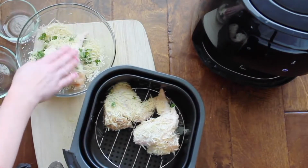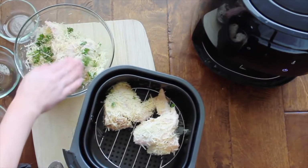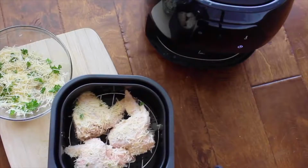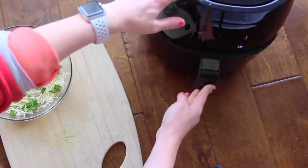Now, these chicken wings are actually really big, so I can only fit 3 in my air fryer, but drumsticks, I can fit about 10 of them in there. Then, when you're all done, you're just gonna pop it right in to the air fryer.